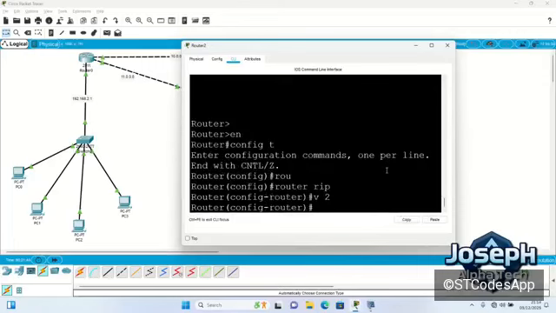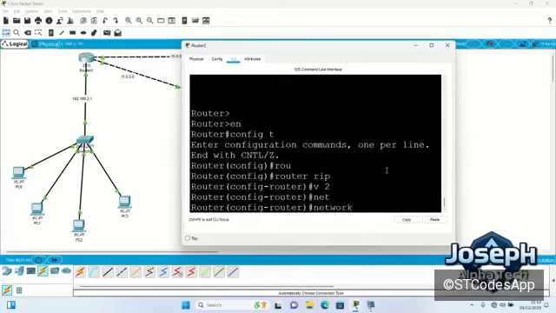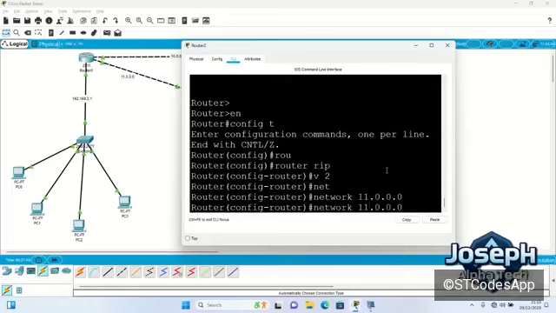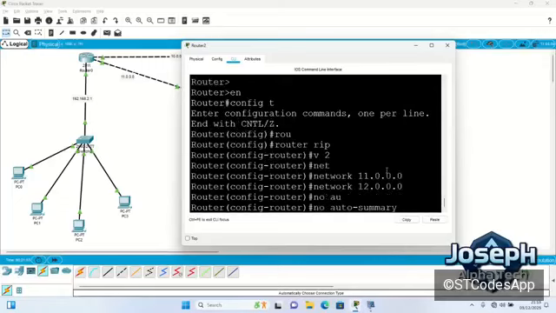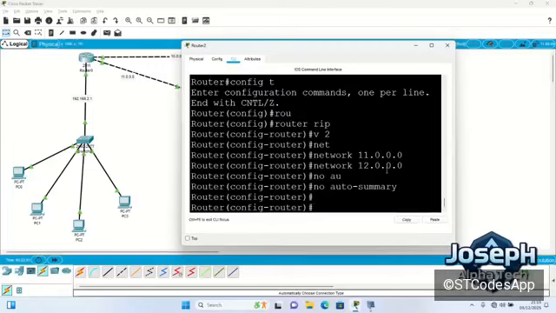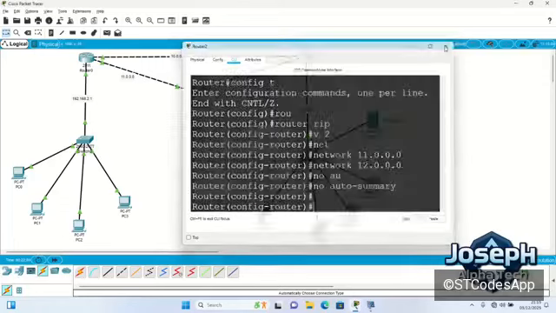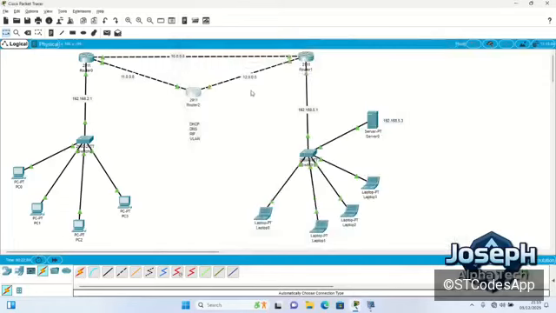After that, network 11.0.0.0, enter, and the second one, which is 12, enter. After that, no auto-summary. This one only has two networks on it, so you don't need the third one, only this and this.